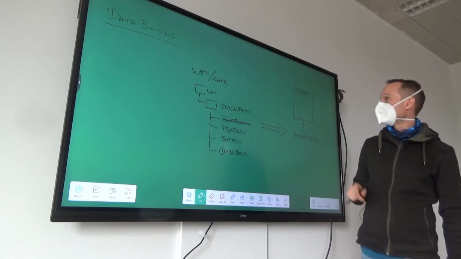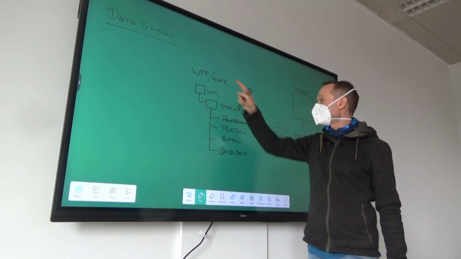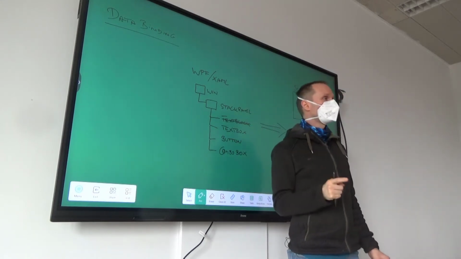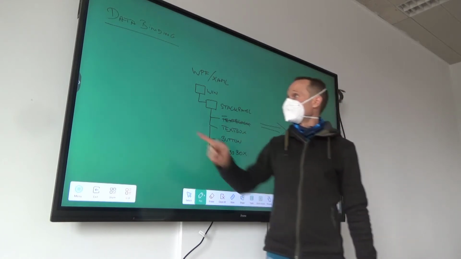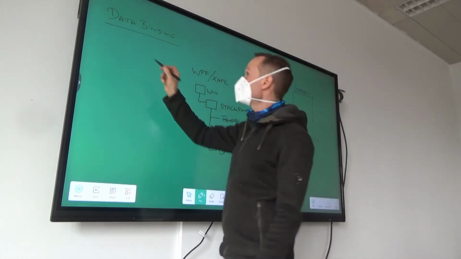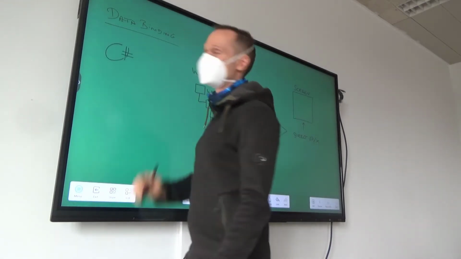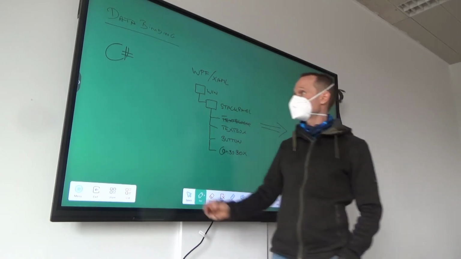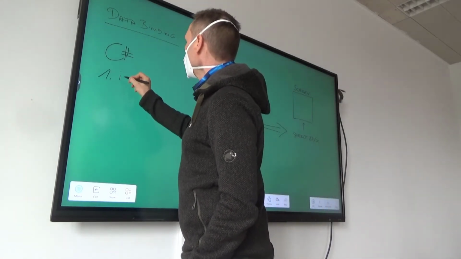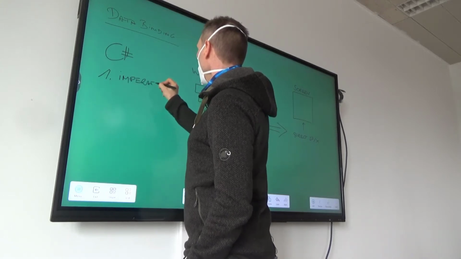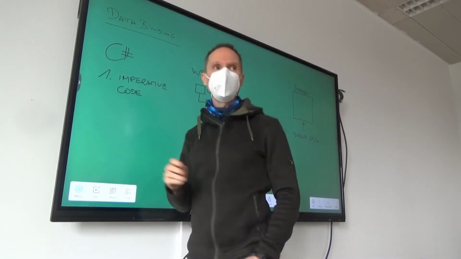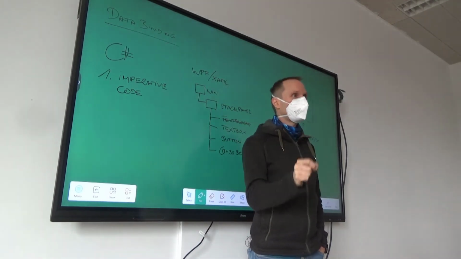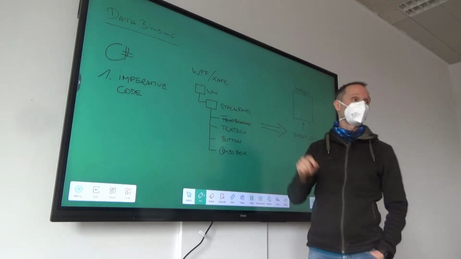Okay? Good. So remember that XAML WPF logical tree translated to the pixels on the screen using Direct3D. The problem is we have here a large blank space, and this blank space is your C# code. How do you manipulate this logical tree in C#? The first option is you use imperative code. Imperative means that you explicitly write code where you tell WPF how to manipulate this XAML code.